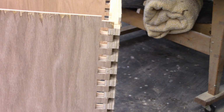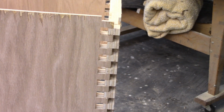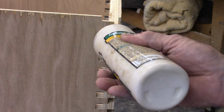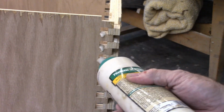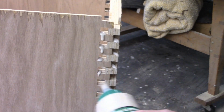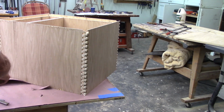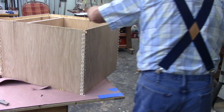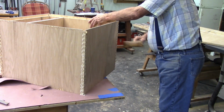How I put the glue on is I just pull the joint apart and then go through here and stair step it, put some glue on all the top surfaces. So now all I have to do is tap my sides together.